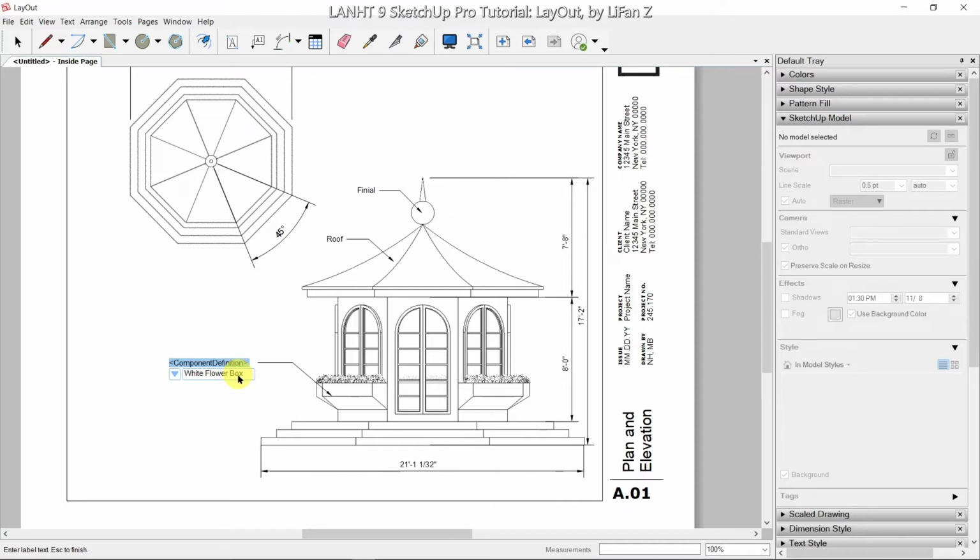I can directly type in on my keyboard, flower box, and click elsewhere to exit. So base is okay. So you see what I'm doing. I'm just basically clicking on things and adding labels. Like this one, I don't want to call it the component name. Instead, I'm typing in window.